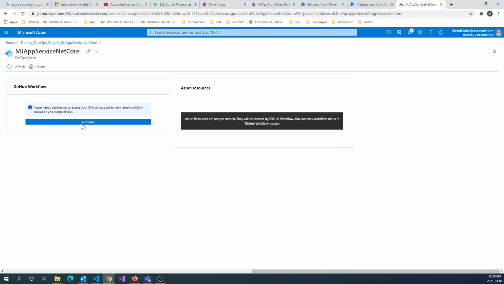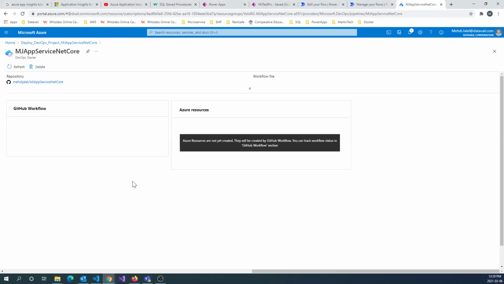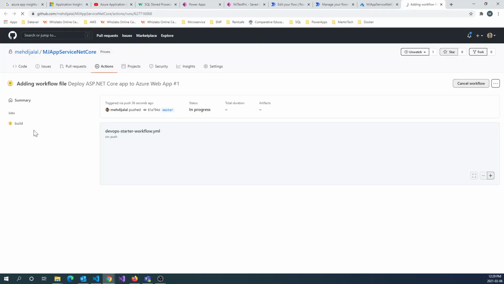If you click again, it asks for Azure to access your GitHub, so I will click Authorize, and again Authorize. It shows the workflow that is running, and the build. If you click on the workflow, it shows the build process which is running.